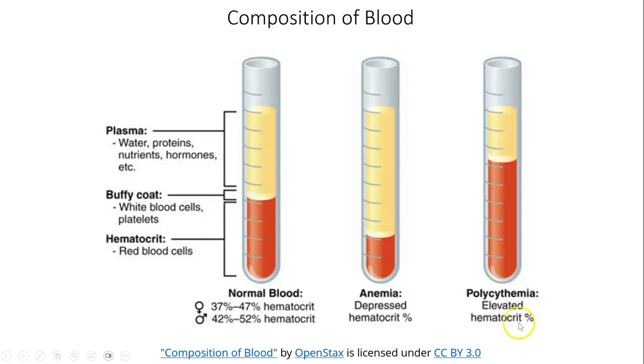And then polycythemia, this is when we have more red blood cells than what we should. This can also cause some issues, but it's definitely not as common as the different types of anemia are. Another issue that could come from the polycythemia is obviously we're getting a lot less plasma because we're replacing that with a lot of the red blood cells, and so that can cause issues with blood pressure regulation and stuff, because that water balance is really important to blood pressure regulation among a lot of other components.